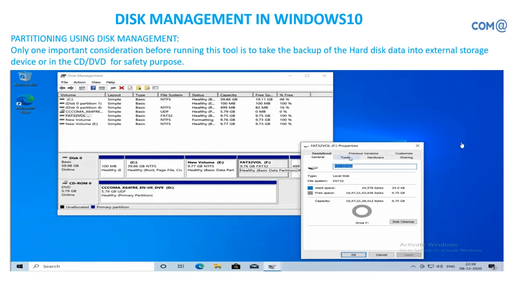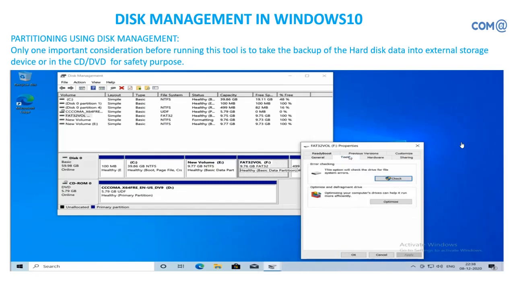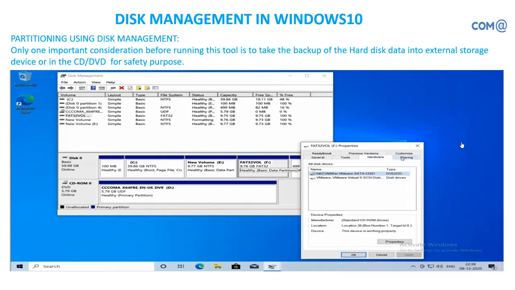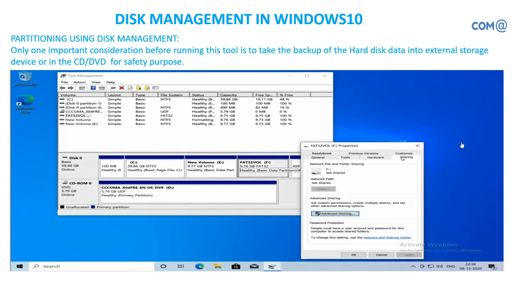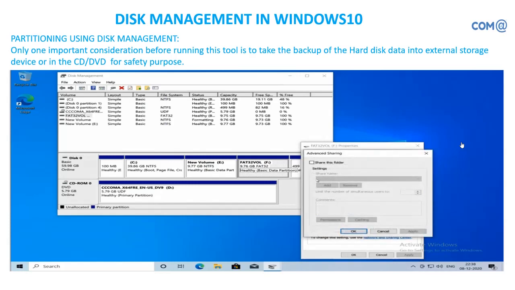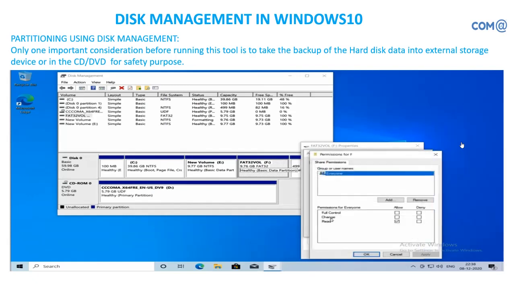But most of the time Windows 10 recommends having an NTFS partition to have all the benefits and features. So now you're seeing all the options available here in this tab. For sharing the folders and files, we have to come here. In case of permissions, share permissions will get only three: full control, change, read.